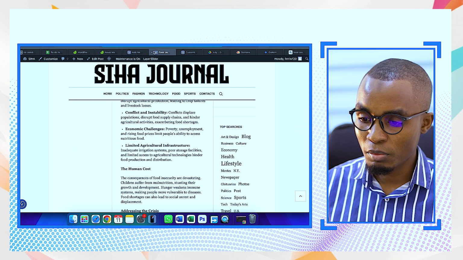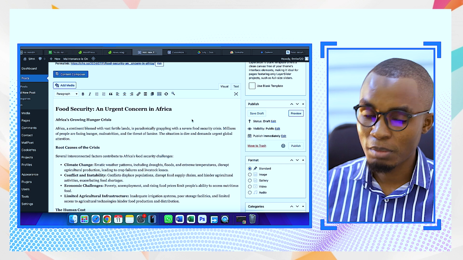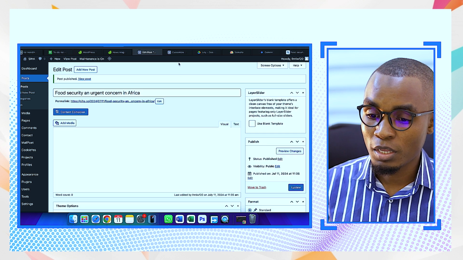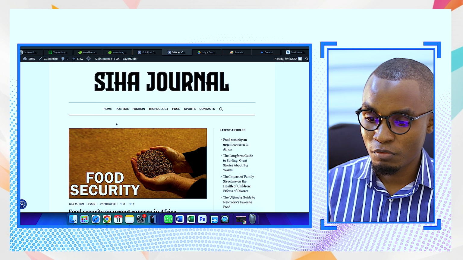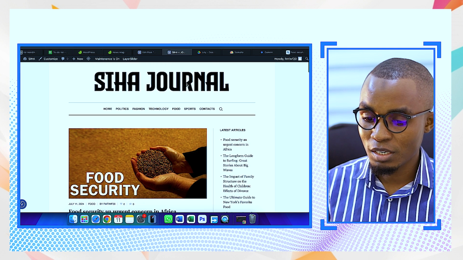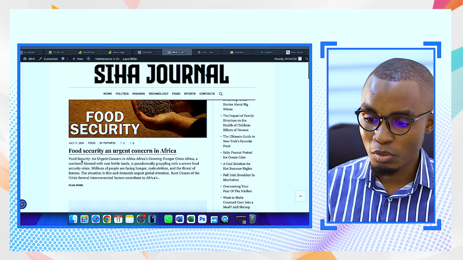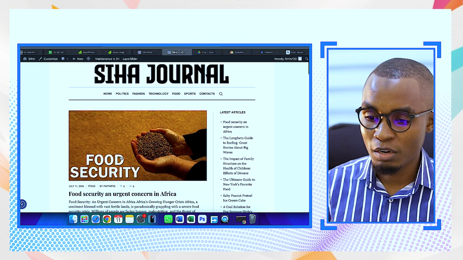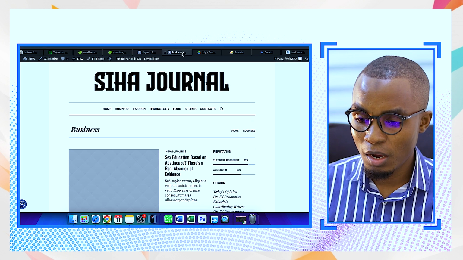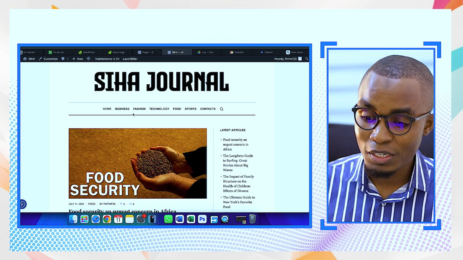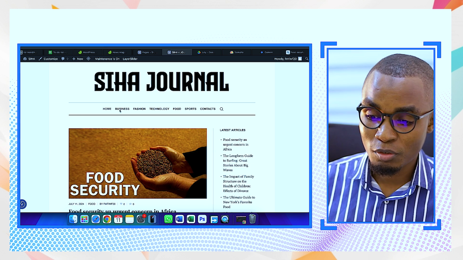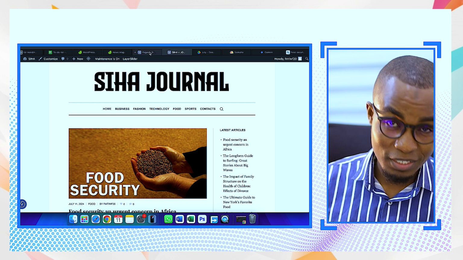So now that you're happy with that article, you just click publish. Once you do that, your article is ready for viewership. So you see here the journal, and this is the article. So on that particular home, you have it there. You've already seen how articles are done. We've already written an article. We've changed the logo. We've actually come here to change the title for business. You've seen that you can change page names.